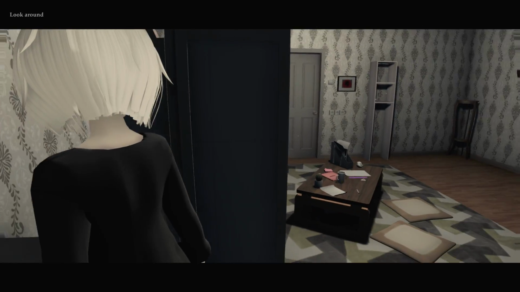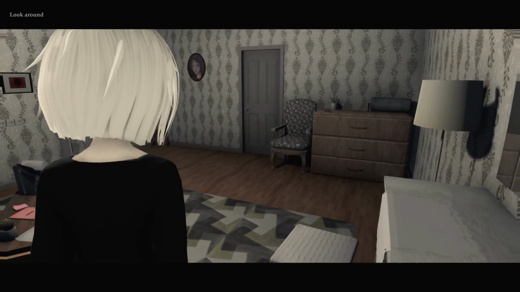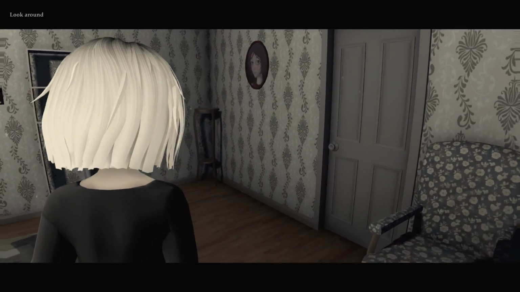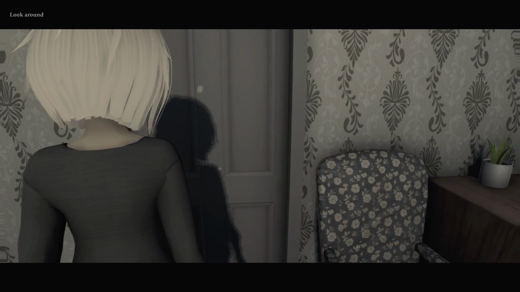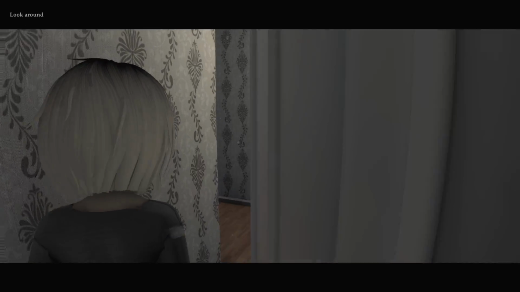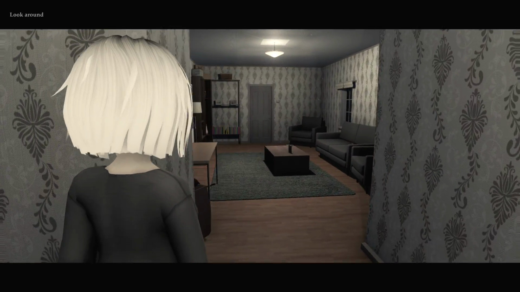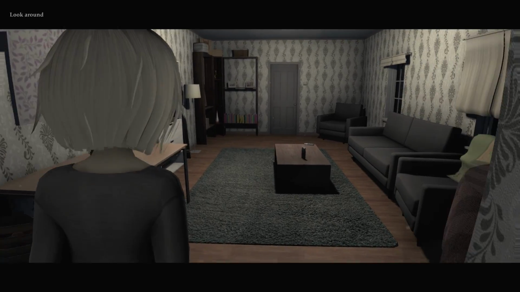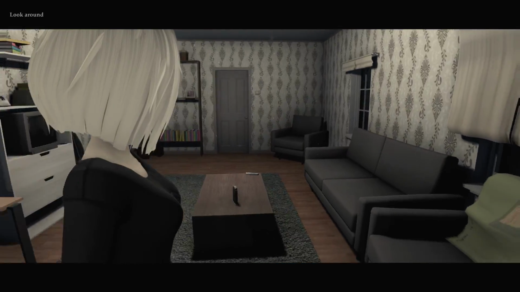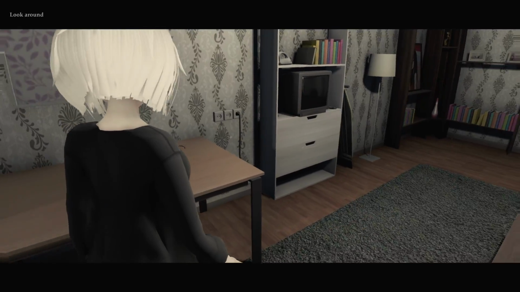Okay, so... Sure. I think there are meant to be, like, hidden collectibles in this game. I think that may have been one of them. I don't think we've got, like, an inventory that I can check. And we've got the sort of, like, lounge area over here by the looks of it. Okay.